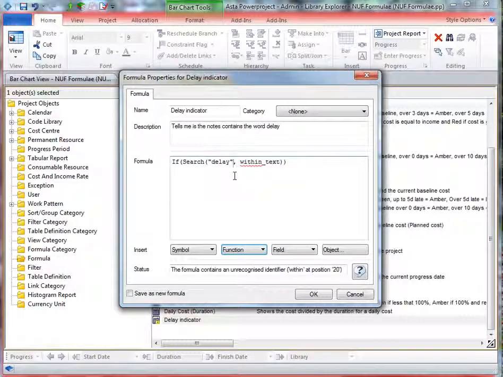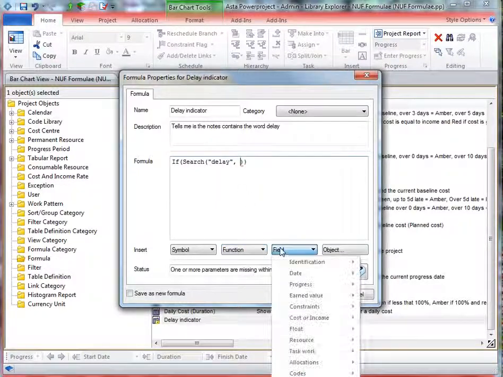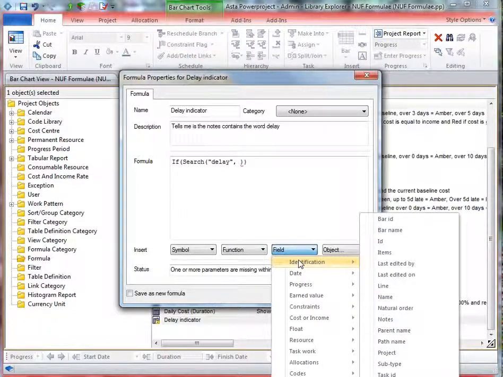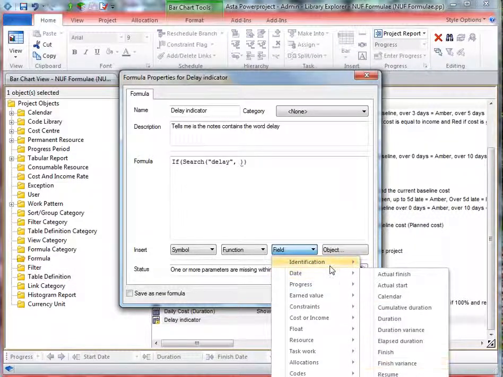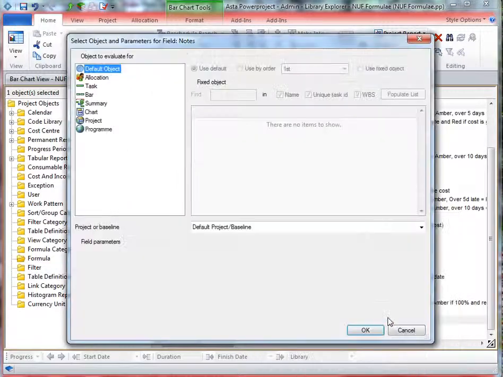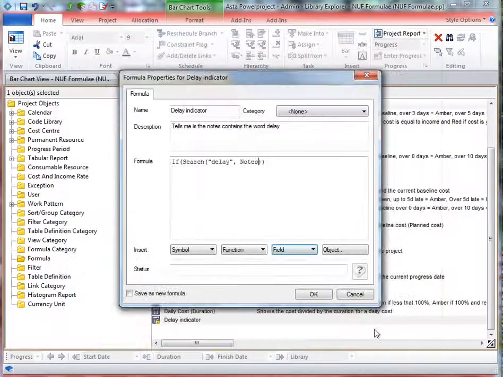Now obviously that could be any word you want, or it could be within the task title, etc. But in this instance it's going to be within the notes section. So here I'm going to scrub that out and select field identification note. If I was checking for a start date, for example, I'd be going against the start date. But we're going to go for notes there, and we'll just select the default object.